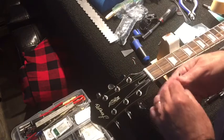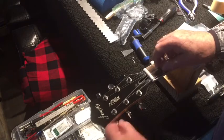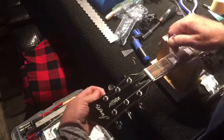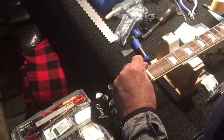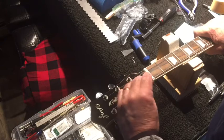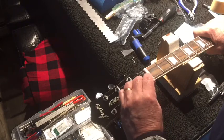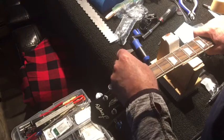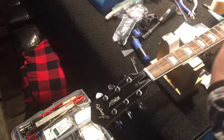Let's take our truss rod wrench. We'll loosen this one up a little bit. Move that out of the way. We should do the other one. Loosen that up a little bit. Take that string out. Although damaging the strings, I don't care, because they'll work good. So we do a little righty tighty, and it feels like the truss rod is just slightly engaged. So we'll do a couple of quick turns like that, and then we'll see what it did to the neck.